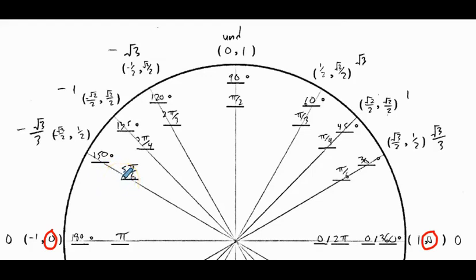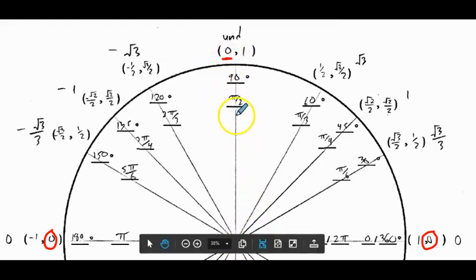Now, the values where cosine is 0, I told you will create the asymptotes. And cosine is based on the x-coordinate. So if you look up here, here's the only place that has an x-coordinate of 0 that I'm showing, but there is another one at 3 pi over 2 underneath as well. So those will create the asymptotes.